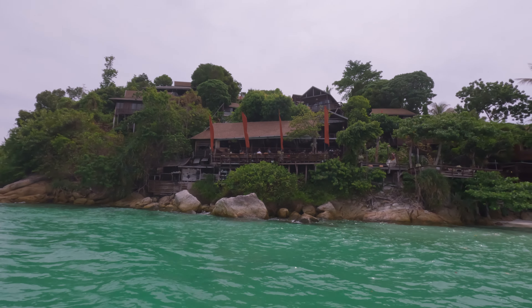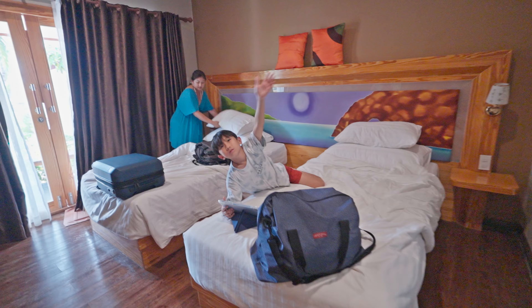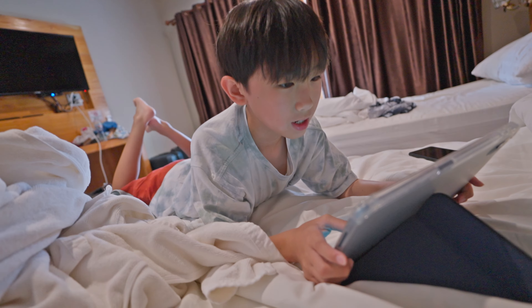The first hotel we stayed at could be summarized as the budget beachfront without the dollar signs. It's called Zodiac Sea Sun Resort — which, frankly, isn't a catchy hotel name. But it is right on the beach, so there are no complaints in terms of beach access. Our cabin is actually not that special: the TV barely works, the bathroom is basic, we appreciate that there's a fridge, and we were sort of entertained by the neon light on the bed head. Don't get me wrong though — the aircon works, the bed is comfortable, and if that's all you care about, it's actually fine to stay in one of these cabins.